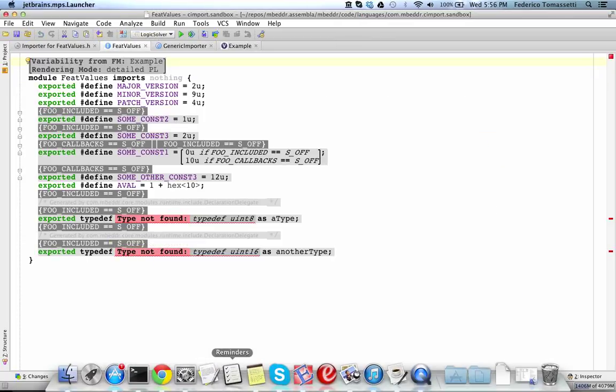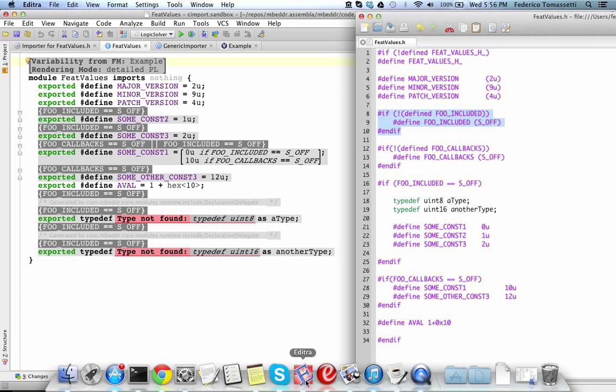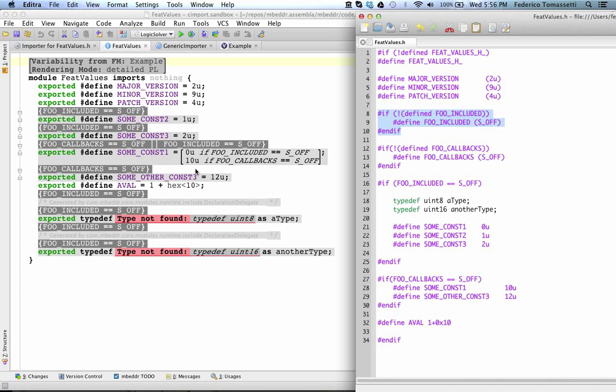Of course, the different presence conditions are assigned to the defines. So, for example, some const 2 is defined only when this condition is met, while some const 1 is assigned under two different conditions.